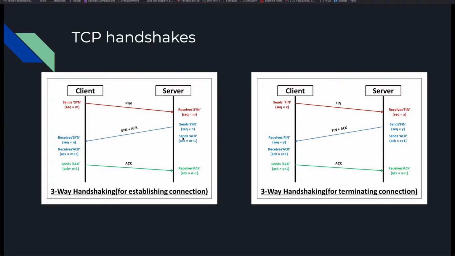So that's basically for reclaiming resources and letting both sides know we're done. Now, there are long-lived TCP connections and short-lived TCP connections. For example, when you do a normal HTTP request, like just going to a web page, that's usually a short-lived TCP connection. You send a request, you get a response, done, connection closed.